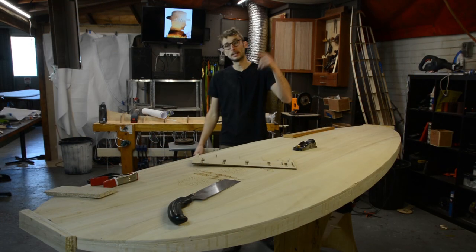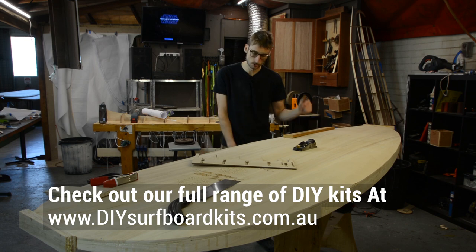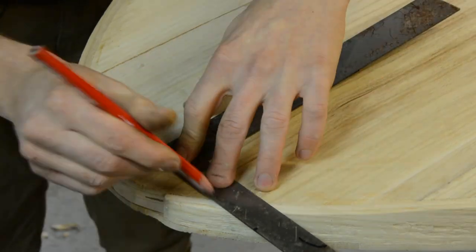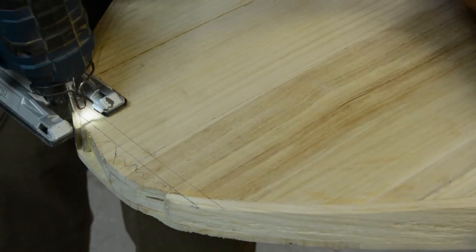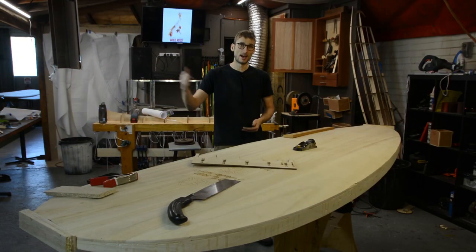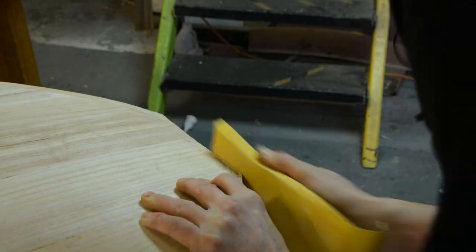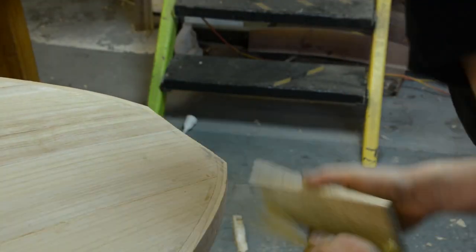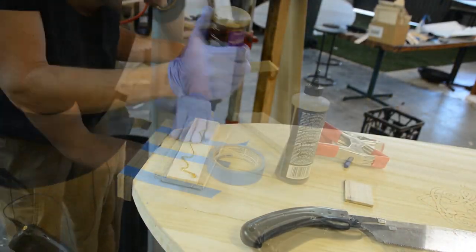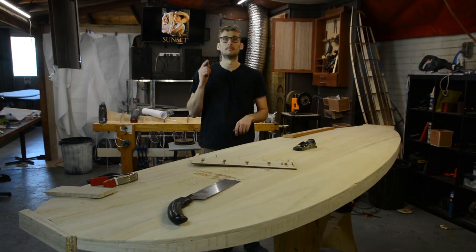You might remember that in the last video we had to still attach the nose and tail blocks to this blank. I went ahead and did that because it is super simple — basically all you had to do was trim off the nose section and the tail section where the rails didn't terminate, then add a solid block. We got it nice and square using a flat piece of wood with sandpaper stuck onto it, sanding until we had a really good glue joint. Those pieces are now attached, which means we can trim them off and get into the shaping process.